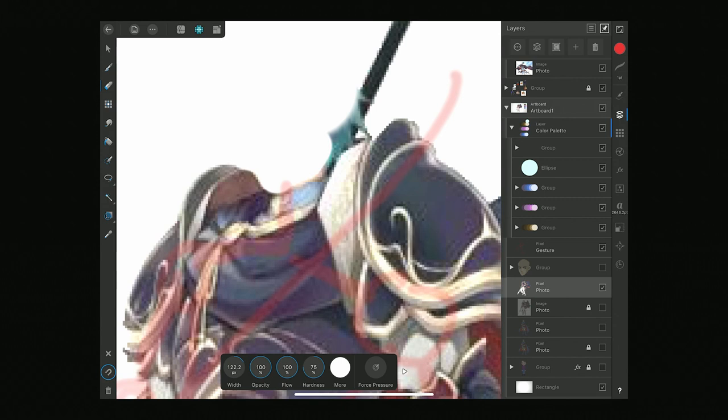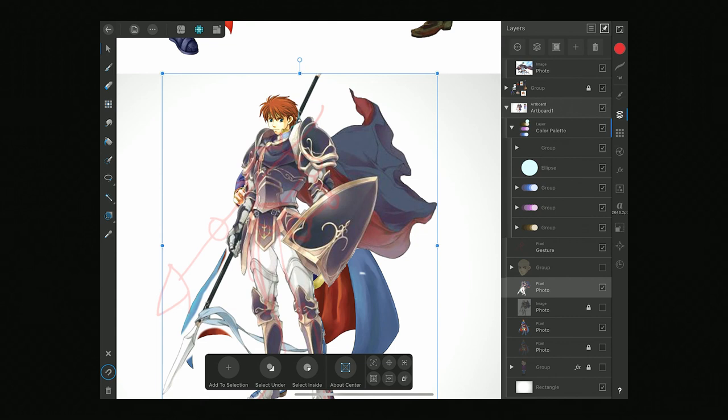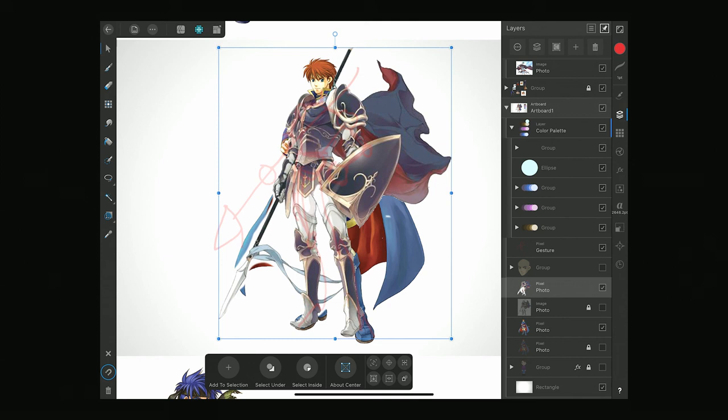Alright. Then we'll try to get Elowood back here. And then we'll resize this to better match Elowood. Okay. We got something like that. Yeah, and we're going to try to maneuver that spear. Might be easier in Affinity Photo.